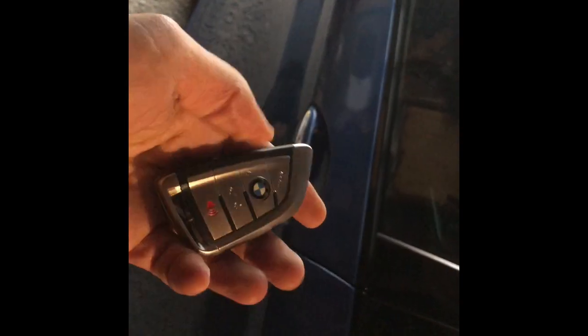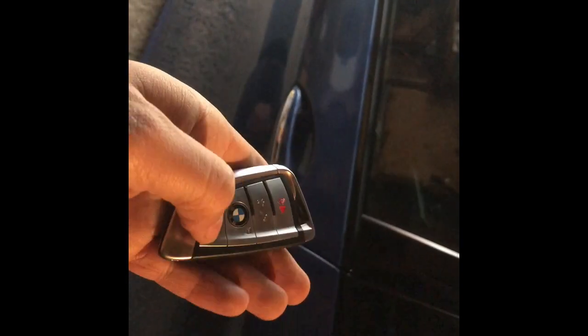Now I did the same exact thing for the second key. I turned off the car, took the key, put it by the sign for the key on the actual steering wheel, and yeah, this worked out too.